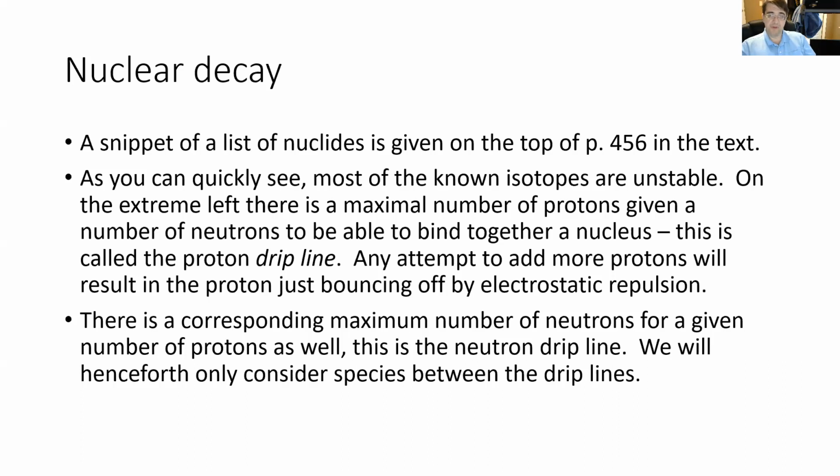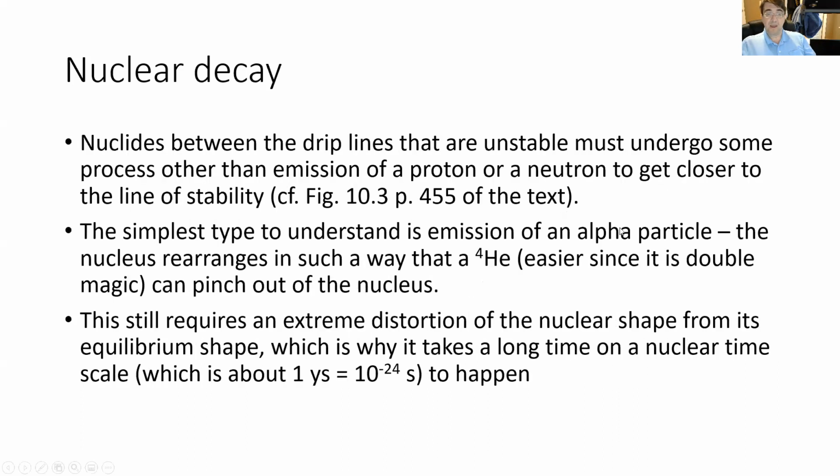the oxygen drip line is known. The fluorine drip line even is not. So we know the drip line for 8 protons. We do not know it yet for 9. So none of the other neutron drip lines are actually known. But everything we're going to talk about the rest of the time will be inside the drip line. So we're not worried about bare neutrons flying off or bare protons flying off.